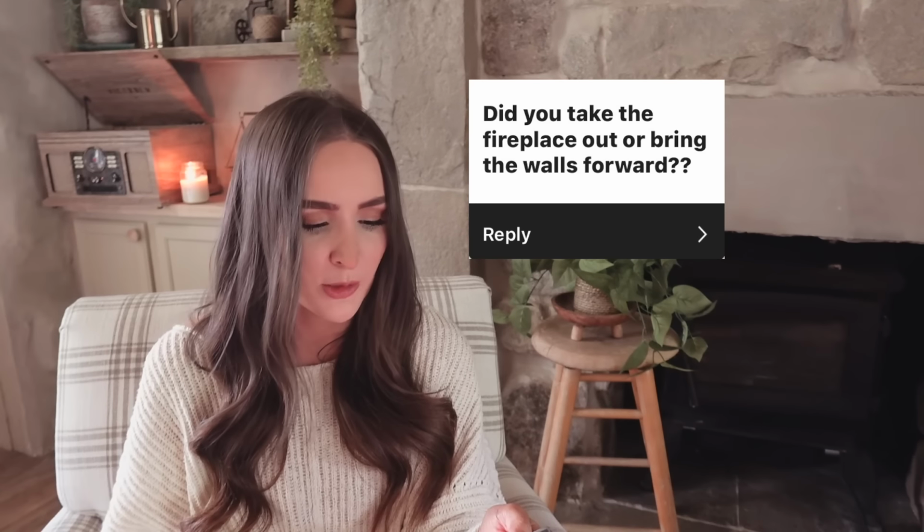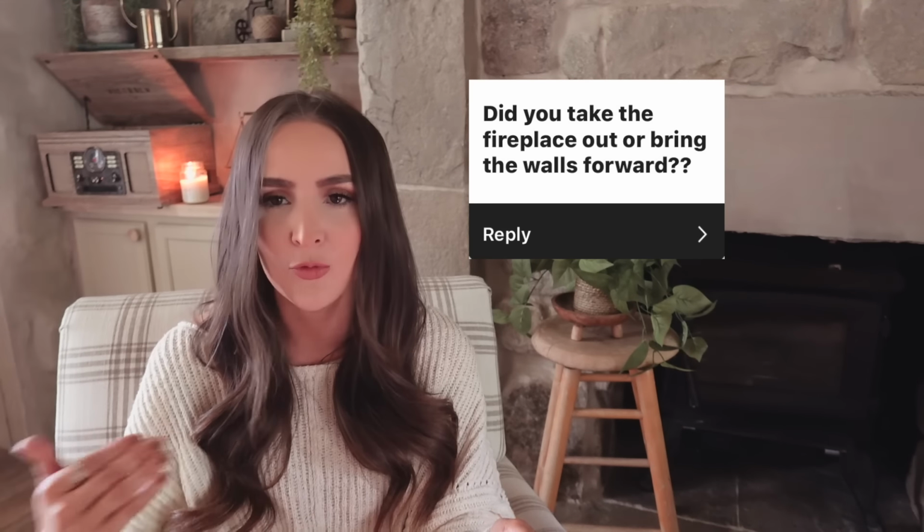Once this was done, I thought, okay, now I think I want a few cabinets over here. I want at least one shelf, and I want to do some stone and some mortar, but I do have to see it start to unfold and come together before I can design more, if that makes sense. So I always start with one idea that I definitely want, and then I just go off of that.